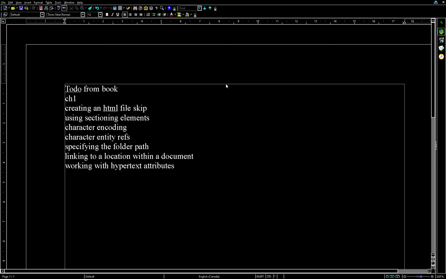Okay, so it's HTML. Okay, so specifying the folder path. So this is a long one. It's not too bad. What is it done here?